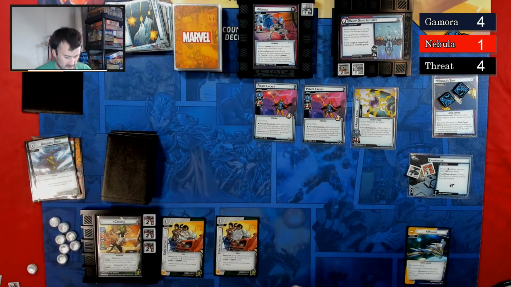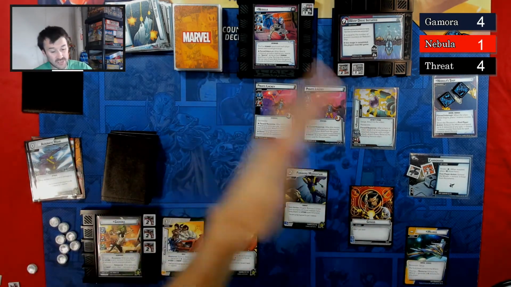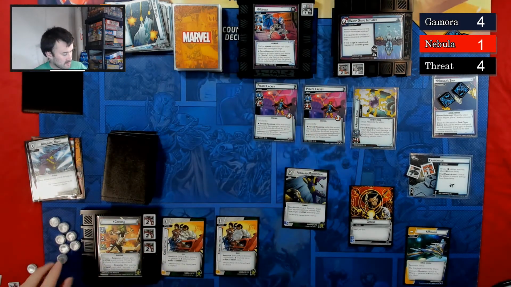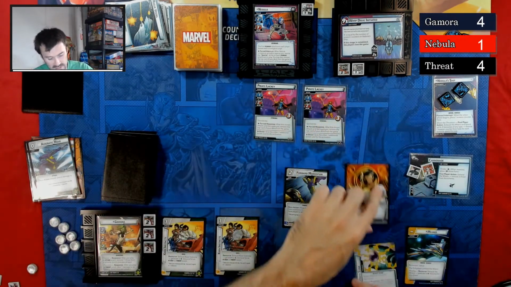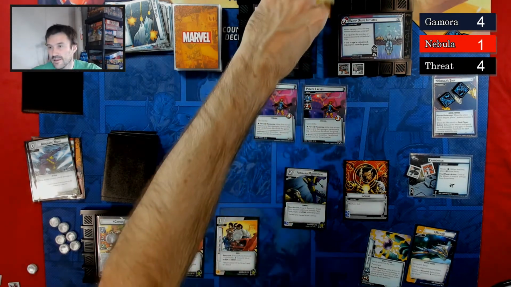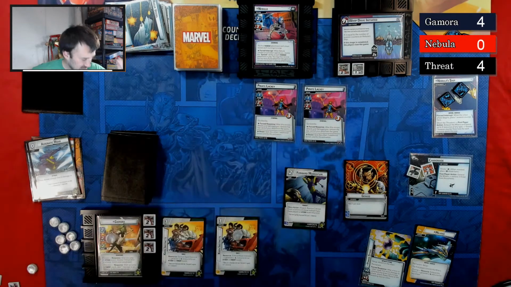I could use a genius to play 4 momentum, removing 3 threat, which does a 1 attack. Actually, it would be 5 threat, but that doesn't really matter. Letting us do 1 damage. Really, we have the Power Stone. I forgot because we did the 5 damage. And we could do 3 damage, finishing off Nebula. Either way we do it. That was a decisive victory.